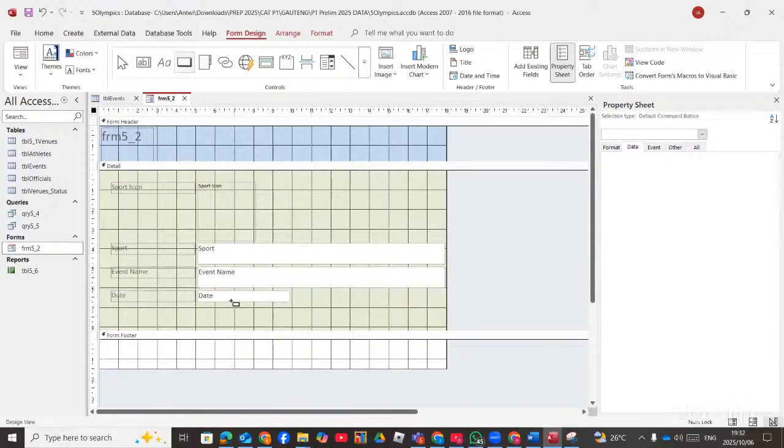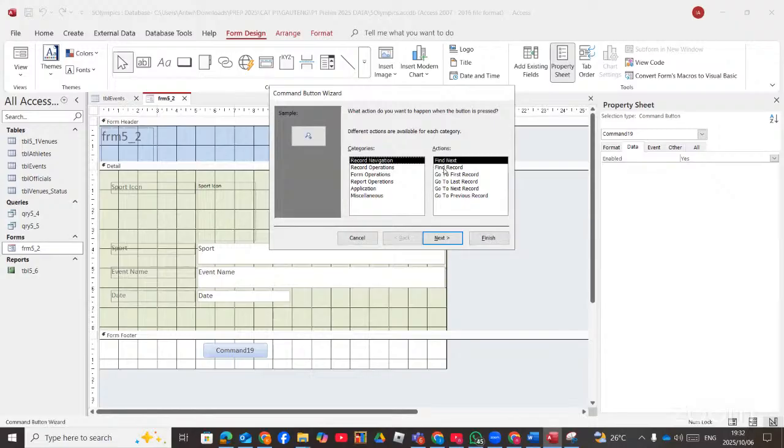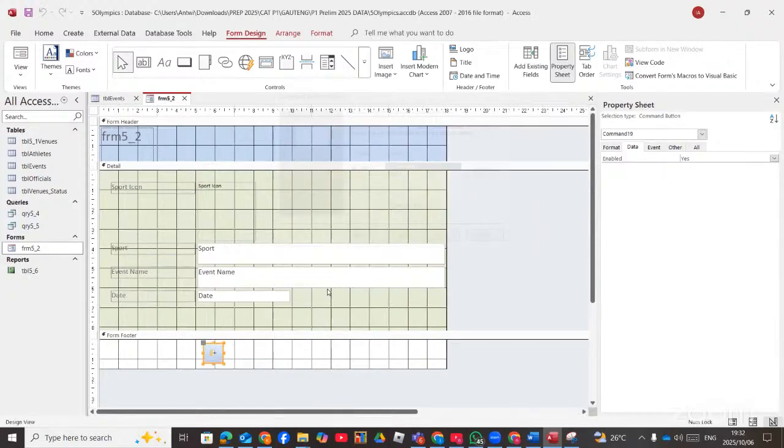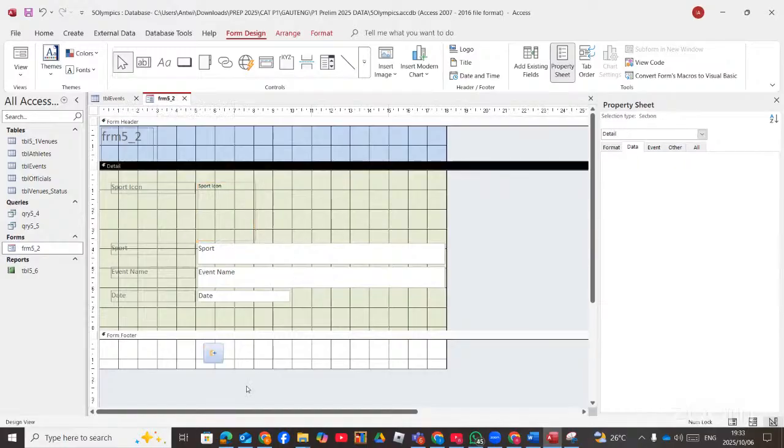You click on this button and then you draw it, whether find next or record operation like duplicate or form operation like close form. They can have close form also. So you must watch out for some of these things. There can also be conditional formatting. So watch out for all these. Right.